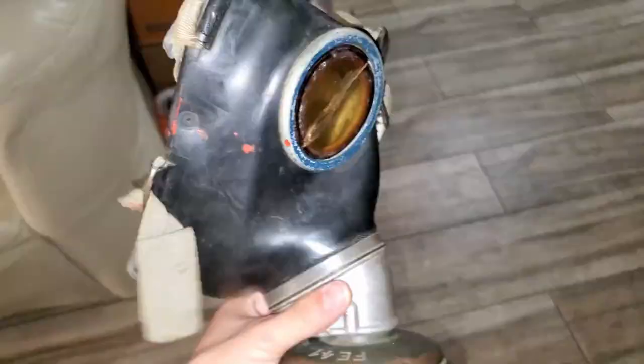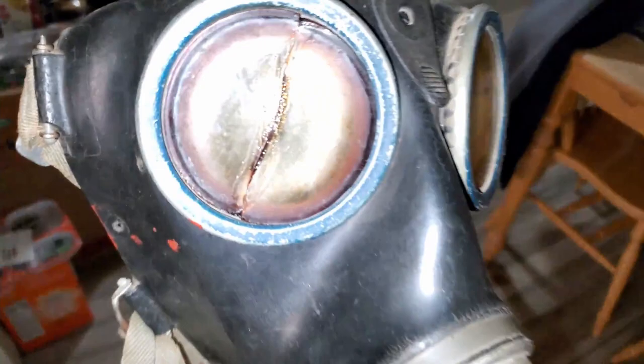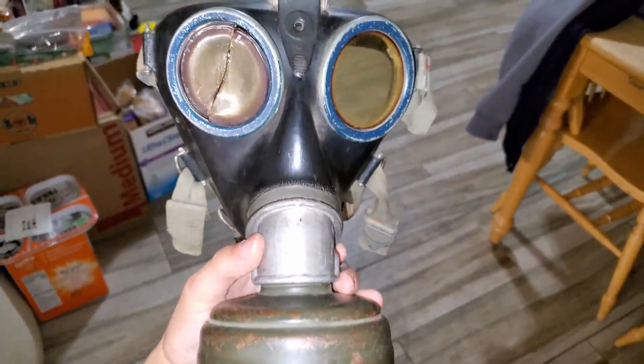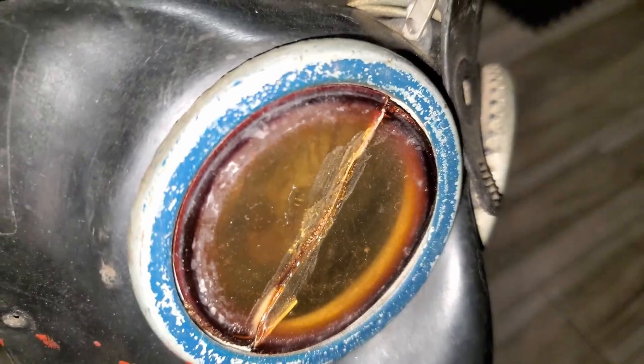So here's what the mask looks like now. Yeah, I slowly placed it back in. It's not perfect by any means, but I think it kind of looks cool with the crack, to be honest. It kind of makes it look more badass, in my opinion. But hey, that's how I fixed it. I just slowly placed it back in, and that's it. It's not too secure, but it's not going to fall out, so that's good.